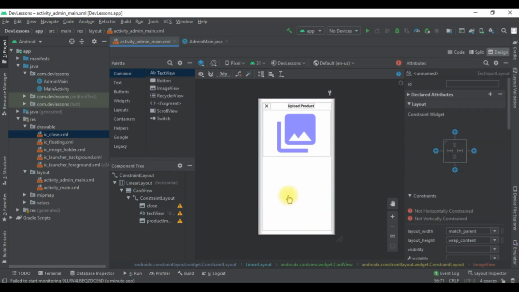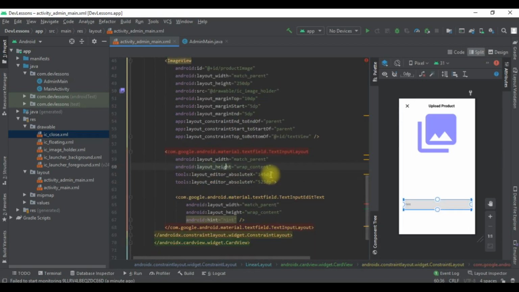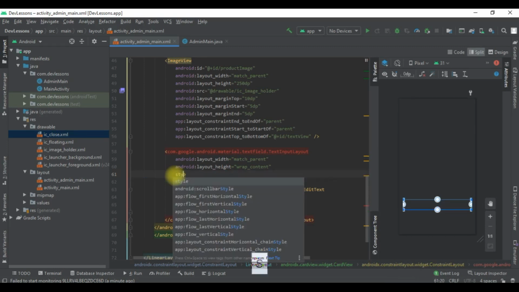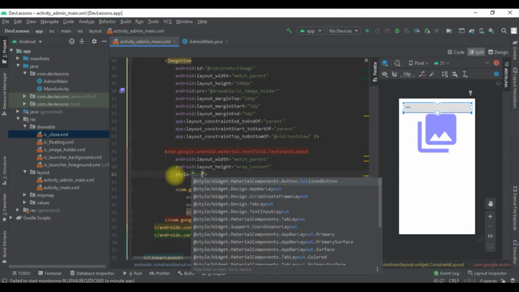Okay, so let's check. Okay, right, it's already here. So now as you see, and then we remove this, then let's say style, we want to make a style of this, then we say outline. In style, we say outline pattern.